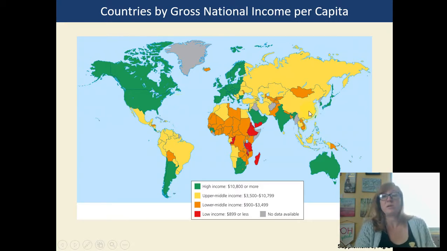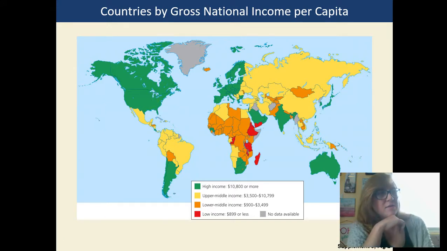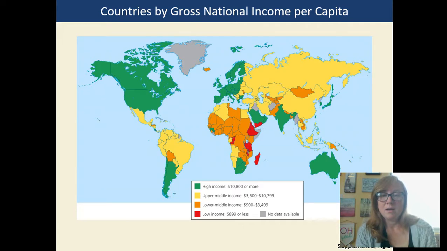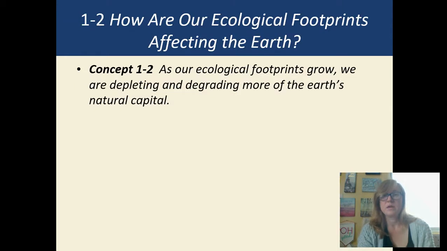There's over 1 billion people there, and there's only, I've got to look this up now. I was going to say 250 million, but there might be closer to 300 million people in America now. Feel free to fact check. You can always tell me. And so this just gives you an idea of per person what the average income is in different nations in the world. So how are our ecological footprints affecting the earth? And like I said, we're going to do an activity where you can see yours.